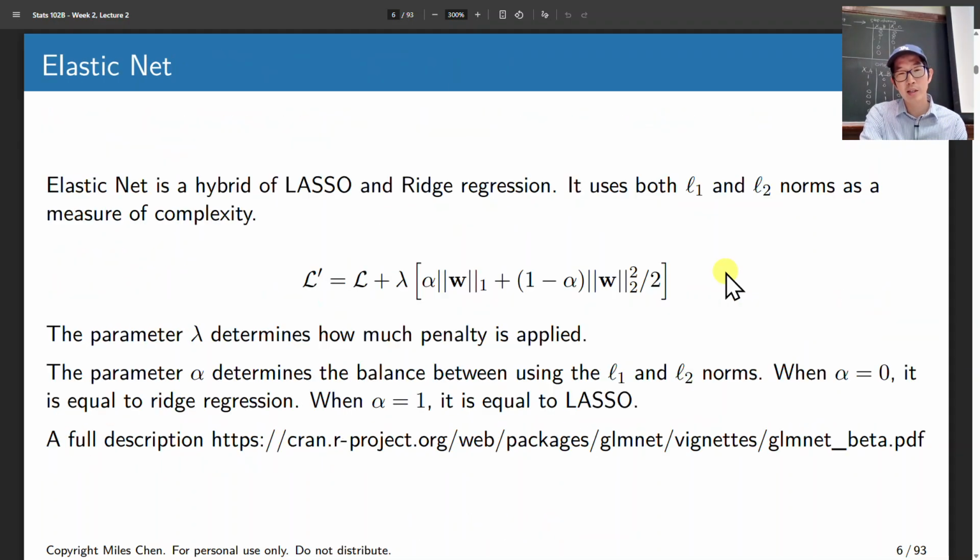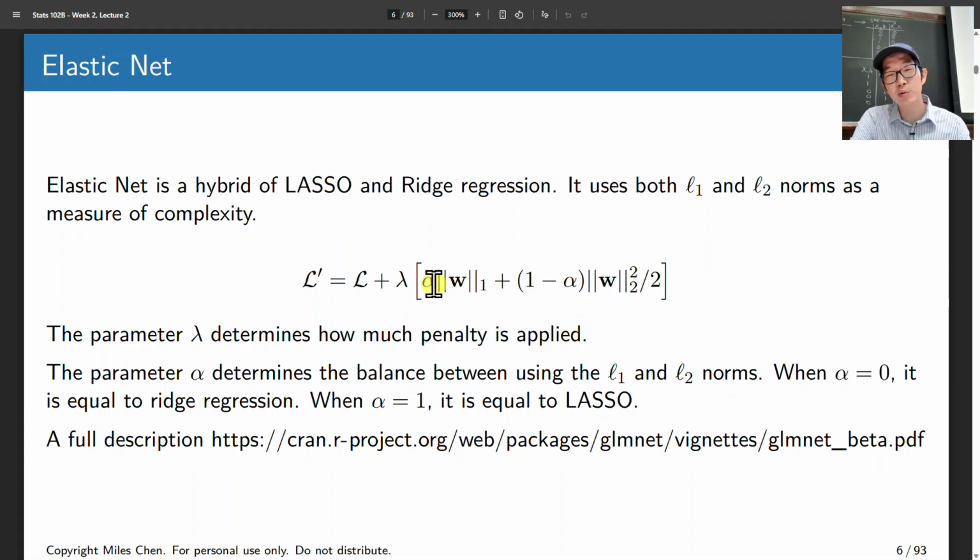It's just that complexity now takes in both the L1 norm and the L2 norm, okay? And we have a factor alpha: alpha times the norm 1 of the W vector, and 1 minus alpha times the ridge regression part.